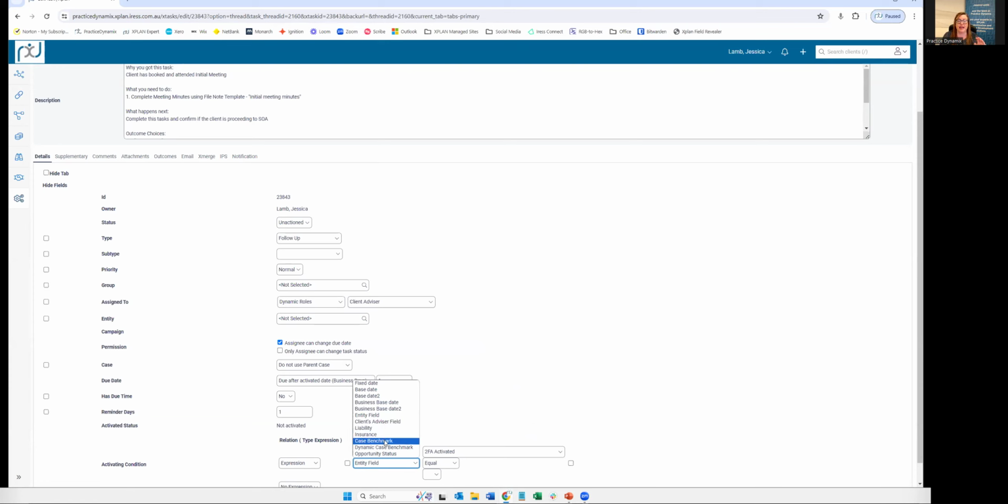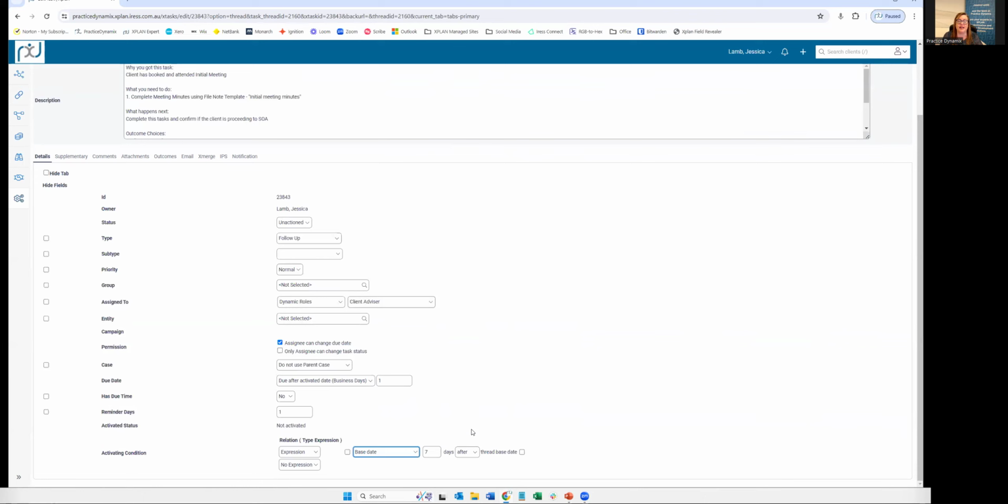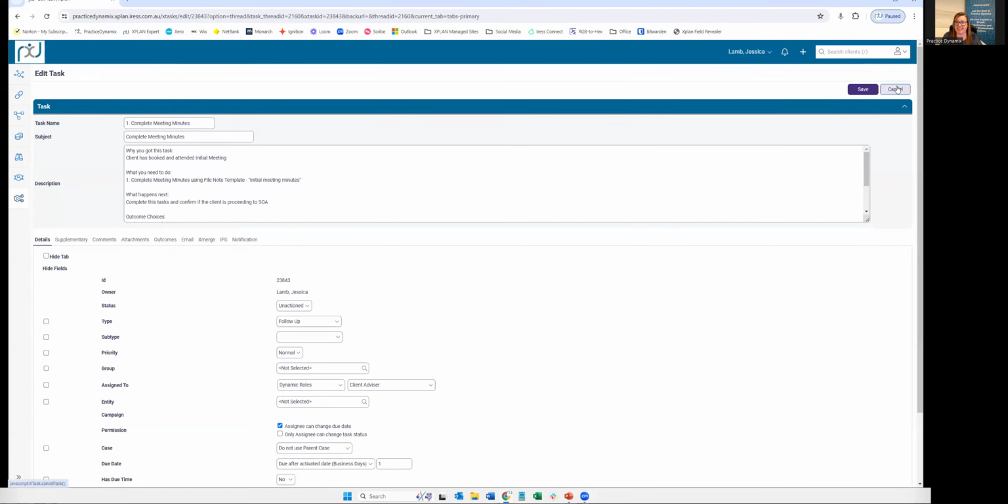Case benchmarks and opportunities is another area we're going to explore later on today in terms of case benchmarks. Opportunities we're going to have a look at in our next session, which is next month, when we dive into opportunities and look at that in more detail. We'll also be touching back on cases and linking our opportunities and cases, so please come along to that one as well. So we need to activate our particular item. The first one, as I said, most commonly is base date. That is our activation criteria.